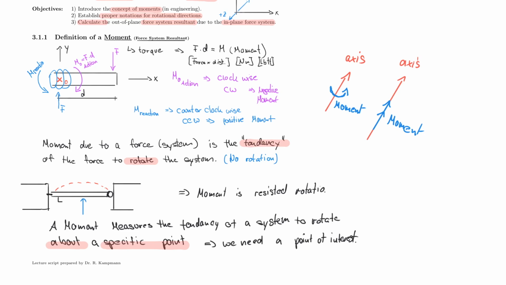And so you can show moments visually in two ways, either with a rotation about an axis, and this can be misleading sometimes. So therefore it's better to actually use the double arrowhead. And what this means is it is rotating in this direction, right? So, or about this positive axis, let's say. This becomes more clear when we talk about 3D vectors. But again, here on this page, we are only talking about scalars.